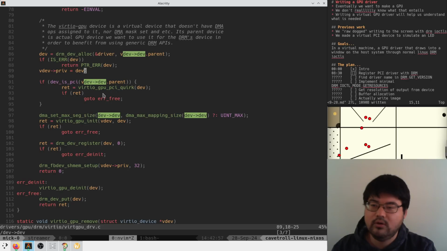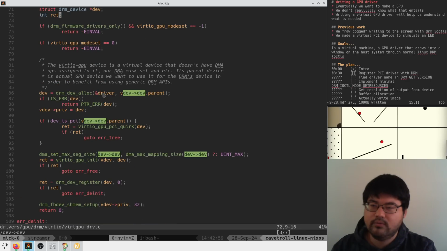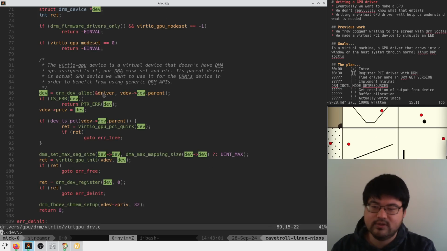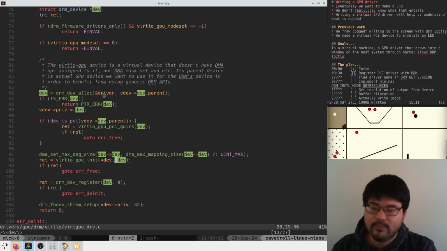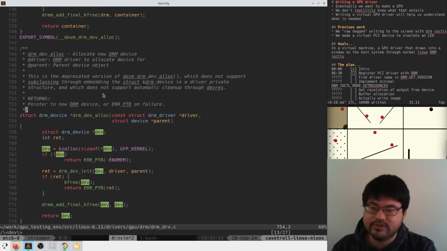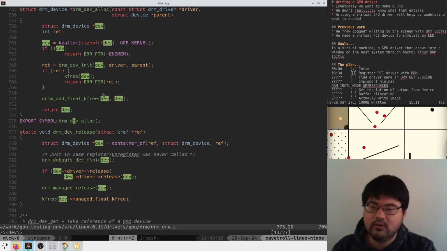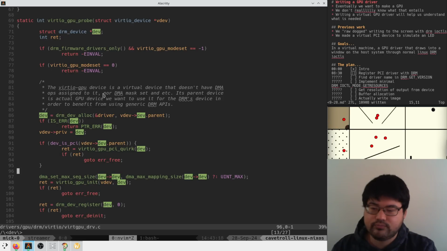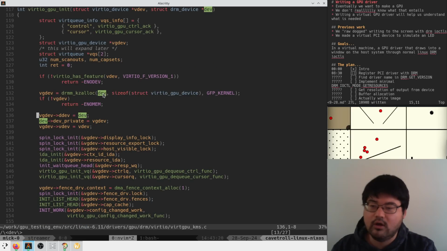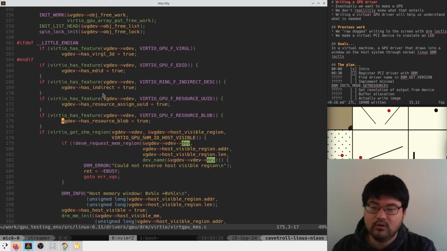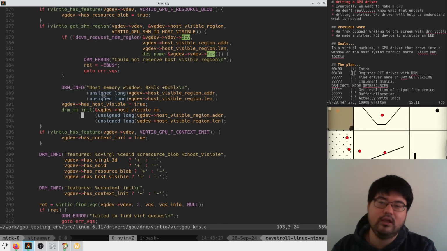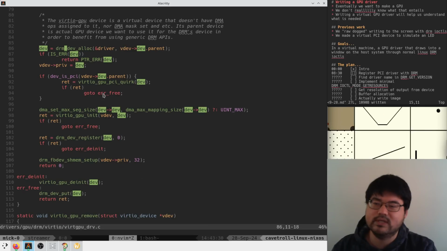So this is the interesting piece here, this device here. And maybe they do it in here. One sec. Yeah, dev private. Can we look at maybe who assigns that thing?